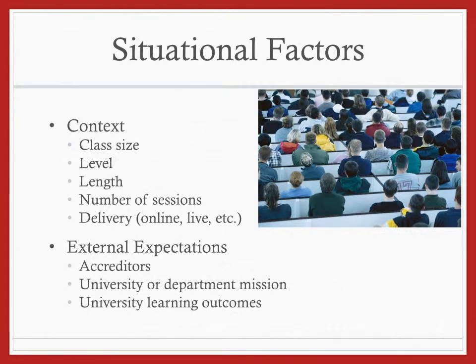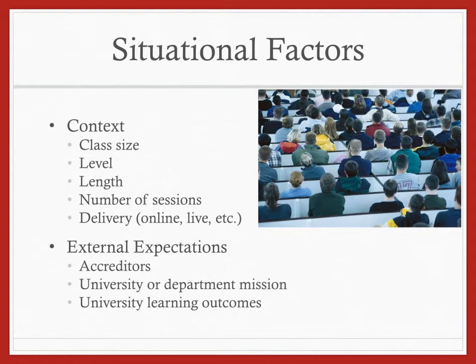So situational factors. These are all the things that we bring into the course. Things like the context. How big is our class? Is it 10 students or is it 50 students? What level is it? Is it freshman, sophomore, grad, PhD level? How long is the class? How many sessions? What is the delivery? Is it online? Is it blended online? Those types of things.